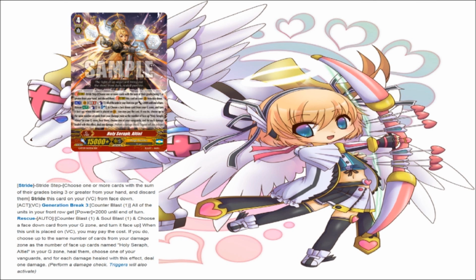I think the artwork's amazing. 10 out of 10 there. I mean, Holy Seraph Altiel's effect is really good as well. I think that this card is really powerful. Just the first one where you can get 2k to the front row for Generation Break 3 and Counterblast. 2k, that's super good for the front row. And then second ability, you can heal and take damage depending on how many face-up Holy Seraph Altiel you have in your Yi zone. That's pretty damn cool as well.